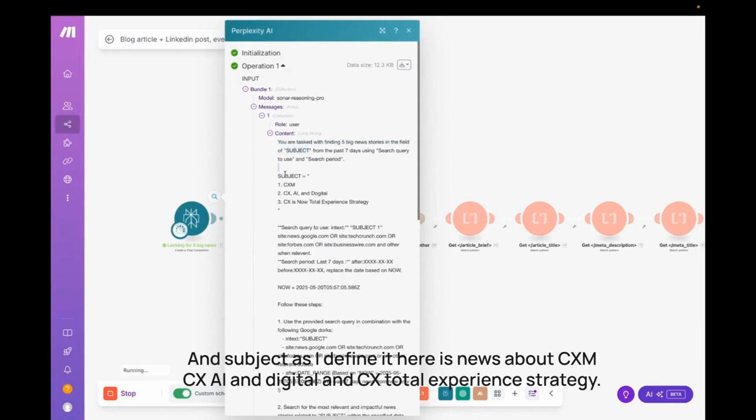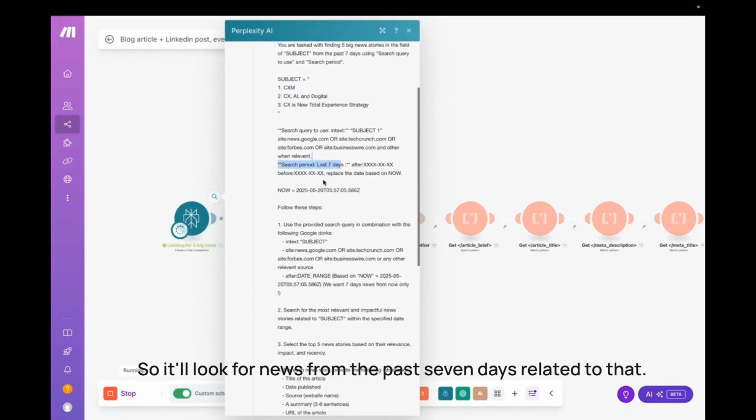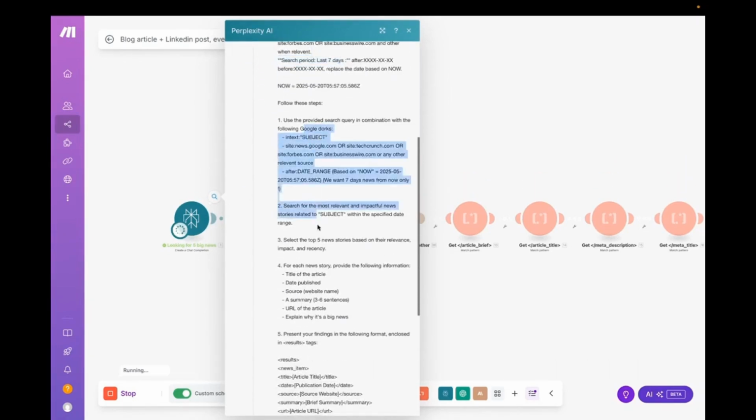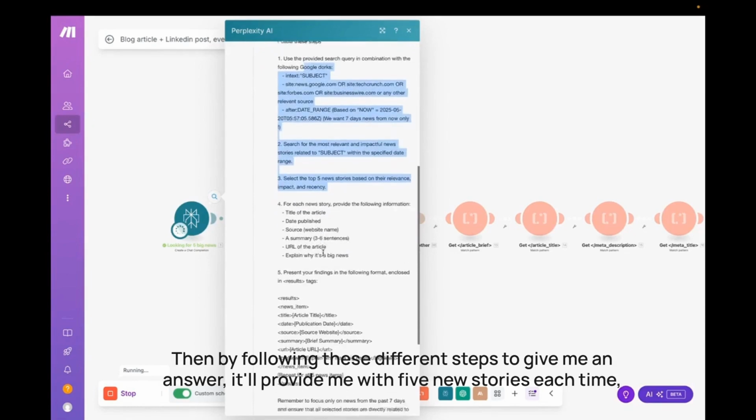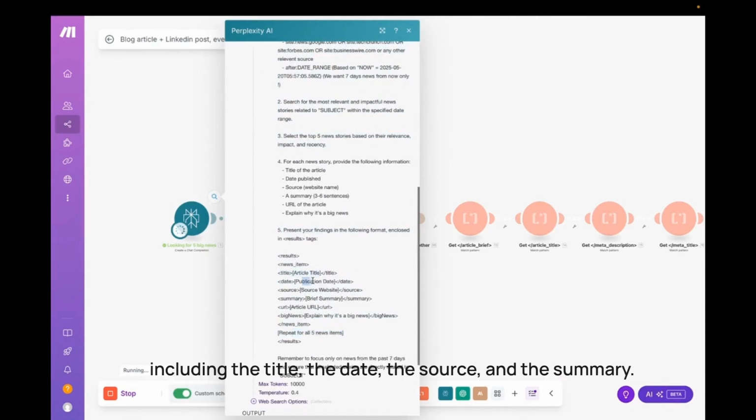And subject, as I define it here, is news about CXM, CXAI, and digital and CX total experience strategy. So it will look for news from the past 7 days related to that. And then by following these different steps, it will provide me with 5 news stories each time, including the title, the date, the source, and a summary.